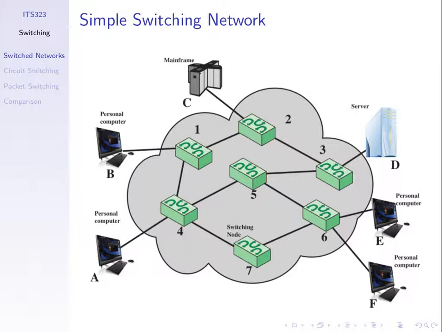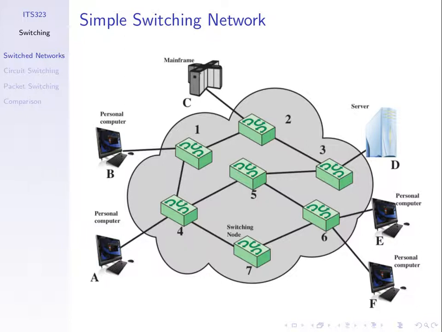Right, so you see there are multiple paths from source through to destination via these intermediate systems. So the question becomes, which path do we use? So now in a network, even though we have a set of links, we have this problem of choosing the path from source to destination. And I think you know of some algorithms to find the shortest path, Dijkstra and so on. And it's used in the internet or in communication systems. We would call it routing, to find a route from source to destination.